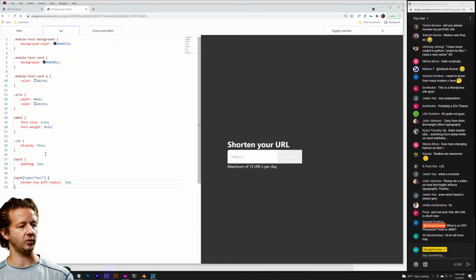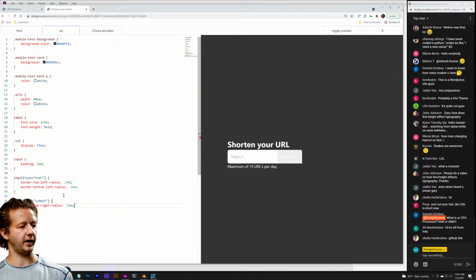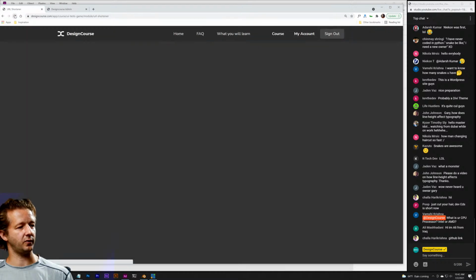Let's do 0.5 em. And then also border bottom left. All right, and then we will take our input type equals submit and do the same thing, set border right radius. Wait, border top right radius will be 0.5, and then border bottom right. Okay, so let's save that, see what we have so far.